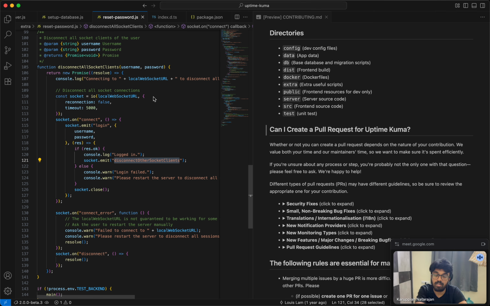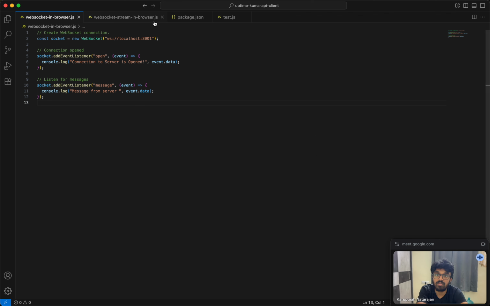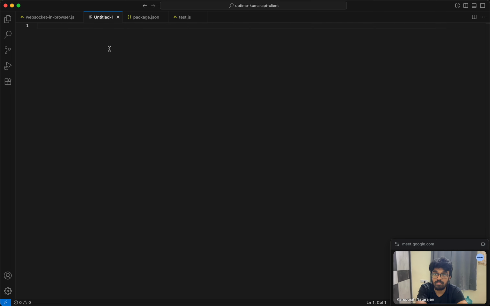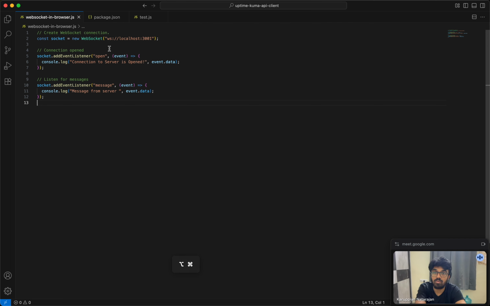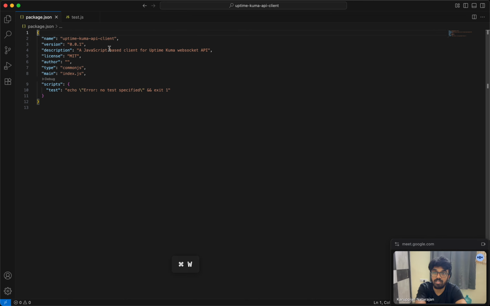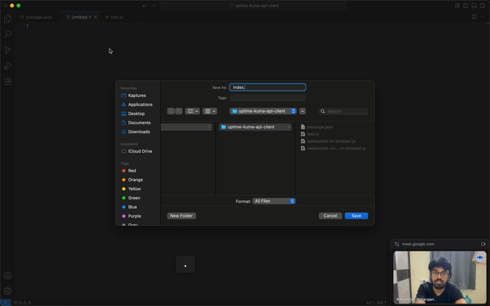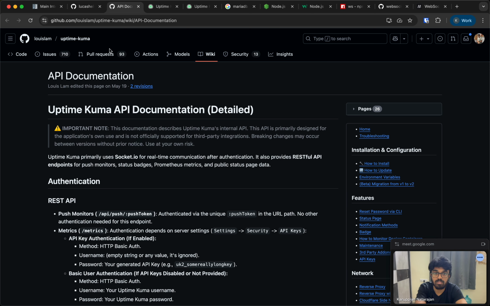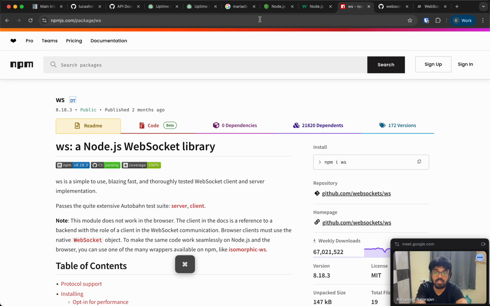Anyways, okay, so I guess then I can't just use WebSocket just like this. I'll have to use a socket.io thing. Let me just use index.js and use something like socket.io.